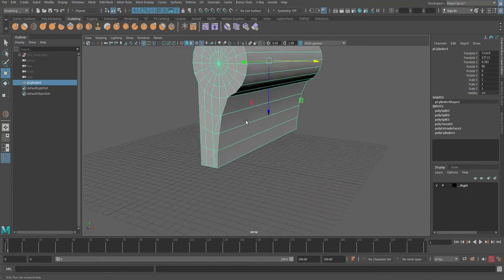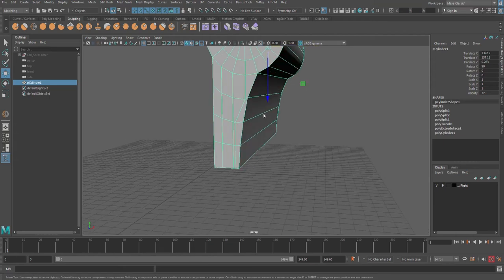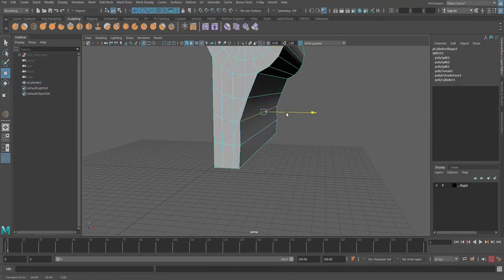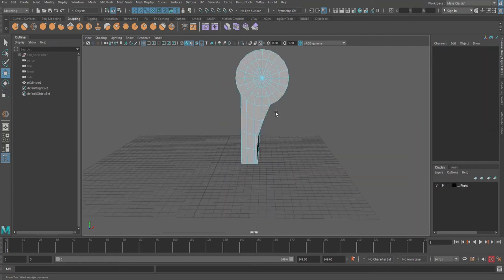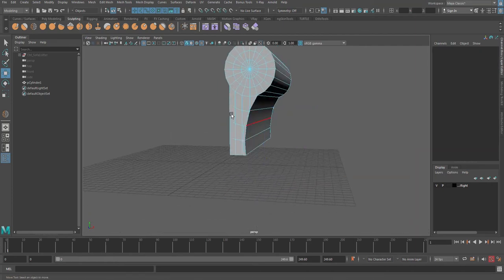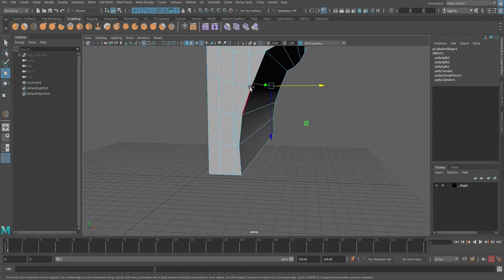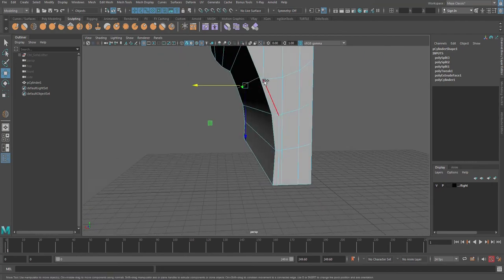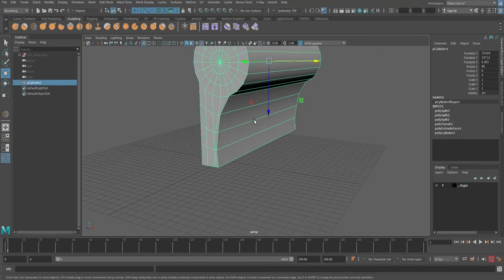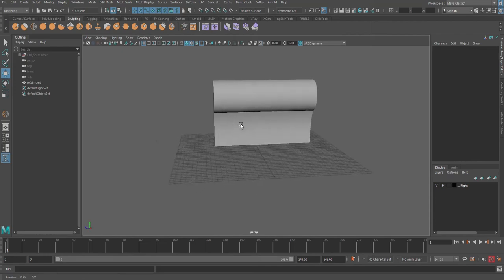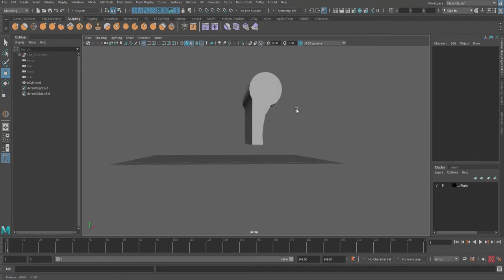All right, so for now you could make use of this, move them inwards, and you have the curvature of the sofa here, the handle of the sofa here. Okay, so you have that, and we start adding more details to this.